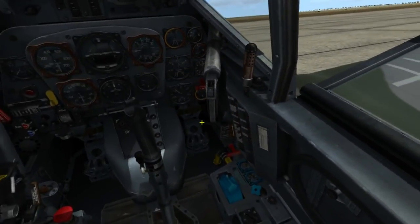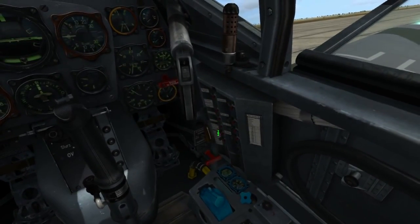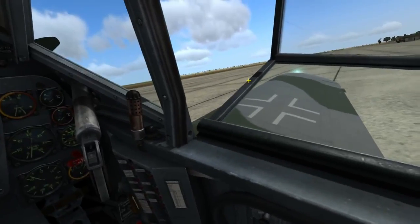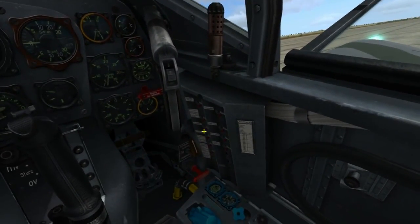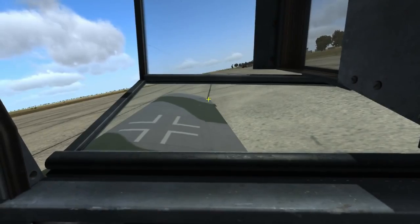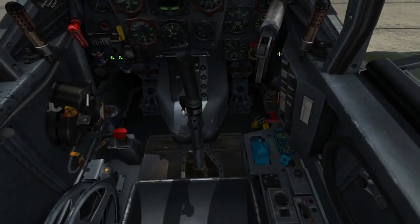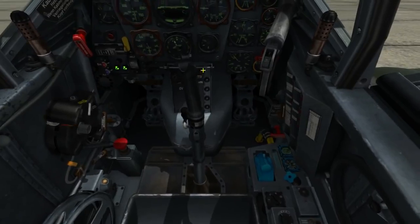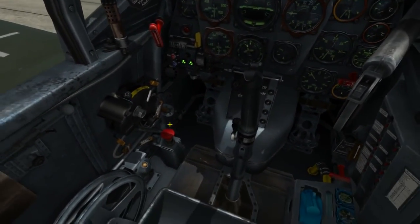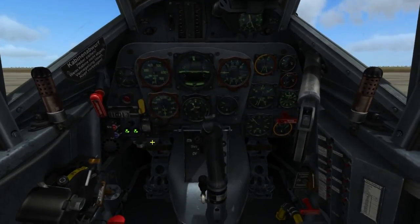First of all, we are going to push all these buttons here to the right. This is going to enable all the electronics of the plane. Now we are going to disable the third one from the left, just because I don't want these lights on. When the electronics are enabled, we are going to set the fuel pumps to 1+2, so both fuel pumps are going to be working now.